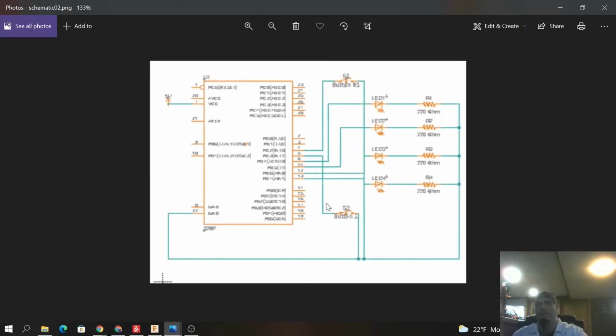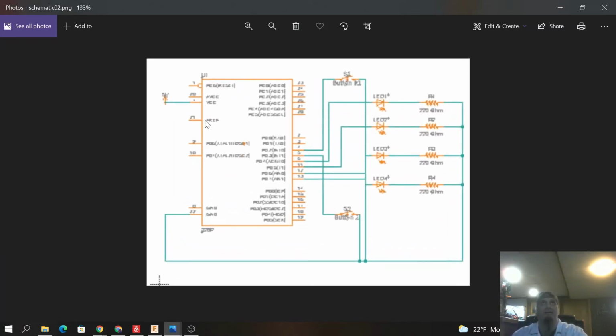Here's the schematic right here. So this is your AVR chip. We're using an ATmega328P. This is your 5 volt going into your power source. This is your ground right here. So we have pins 2 and 3 right here, and those are going to those buttons. Those buttons are going to go directly to ground, and when you press them, they ground out basically to 0, and that's what starts the interrupt. The rest of these pins here go to the LEDs, which go to resistors, so we don't blow them out, and goes back to ground. Very, very simple.